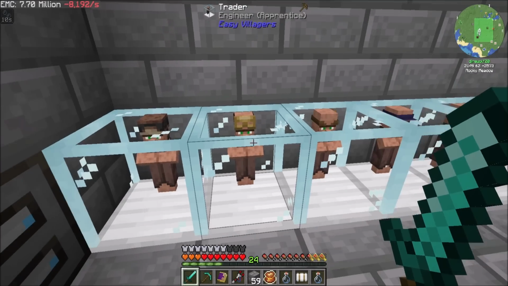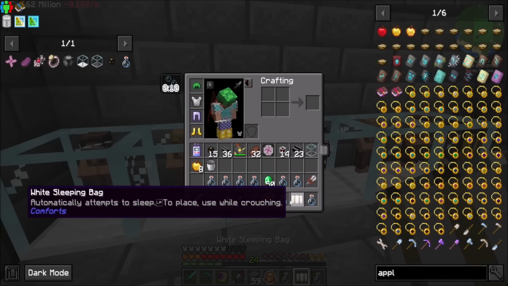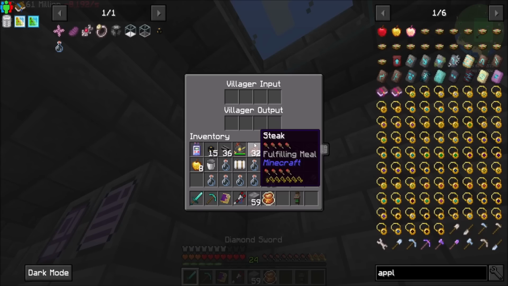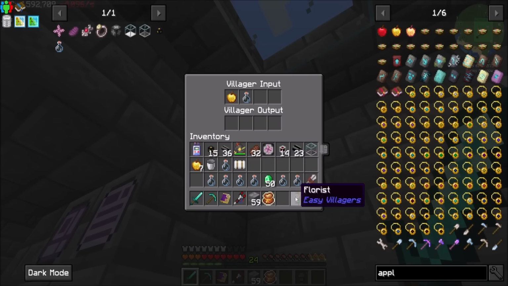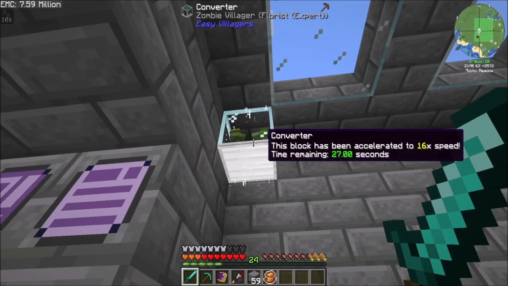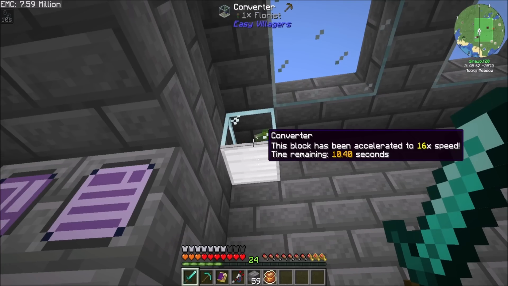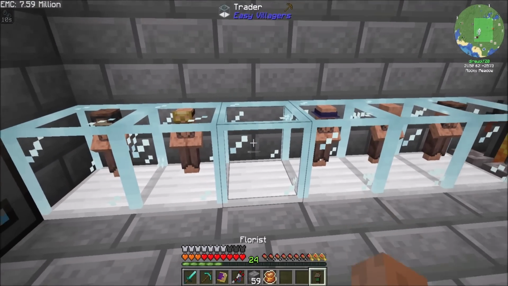Cool. So that was great. Let's try it with Florist Expert, right? So what I'm going to do is pop you out. And in here, we put Golden Apple, Potion of Weakness, Villager. And at 16x speed, he should be done in under 30 seconds. That's almost cheating. I'm just saying. And then Florist goes in there.